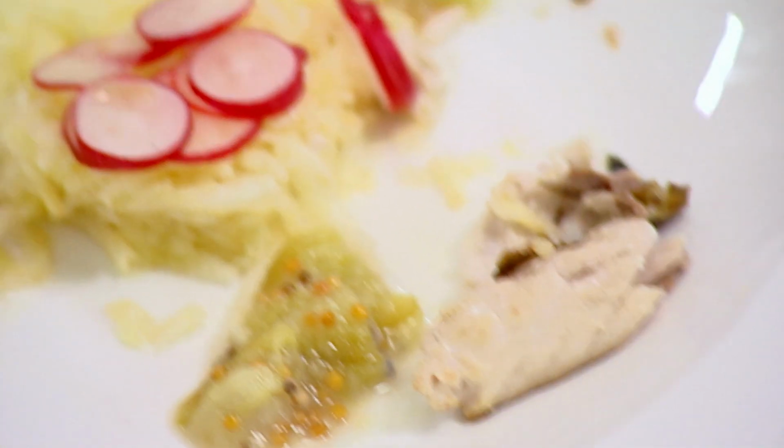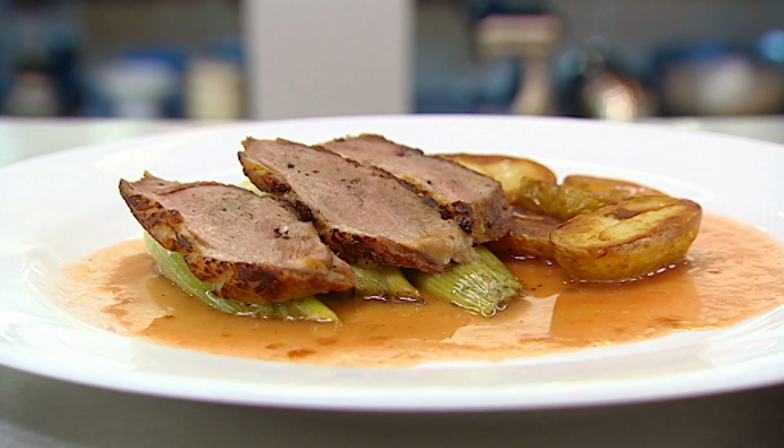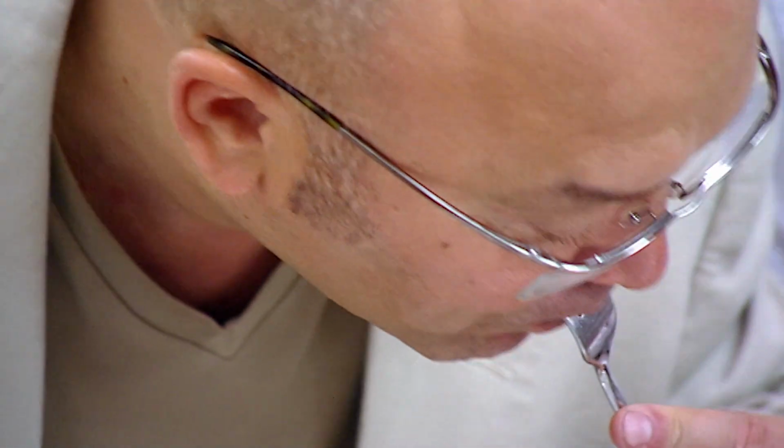I like your flavour combinations, but you've got to get a sense of proportion. Yeah. From mackerel to our duck. I think actually it's quite delicious. I really like it. Subtle fennel, rich duck, nice potatoes, a very, very subtle sauce. Thank you. I would like my duck to be slightly softer, but I think your flavour combination is absolutely stunning. Thank you. I think you have a very, very good palate.